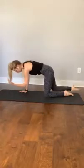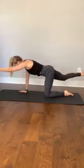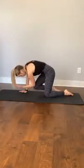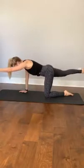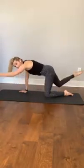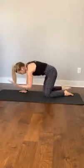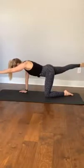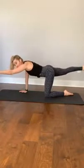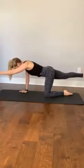Tap your elbow and your knee together as you round your back to the sky, and then reach your arm and leg away. Arm and leg pull in, and arm and leg reach away. And again, pull it in, and away, and last time, pull it in, and reach the arm and leg away. Now we're gonna open the arm and leg out to the side, and then bring the arm and leg back in. Open out to the side, and back in.